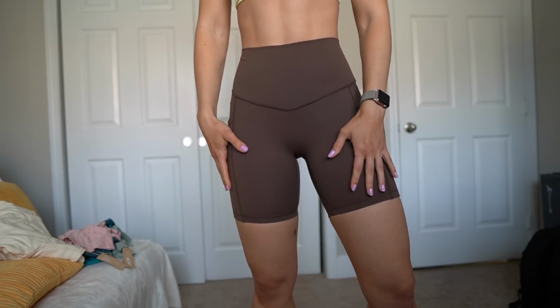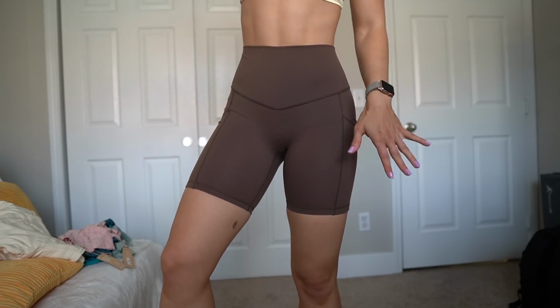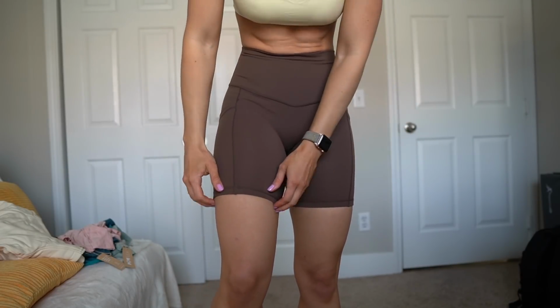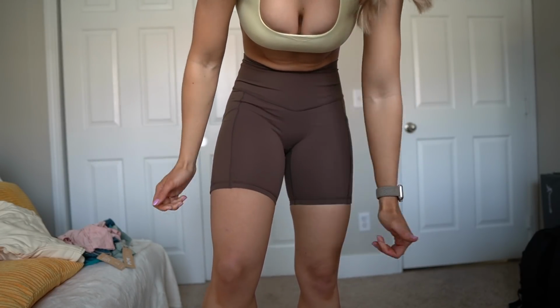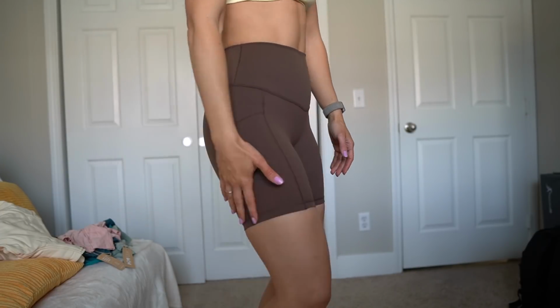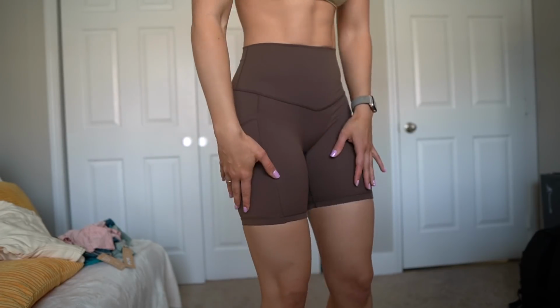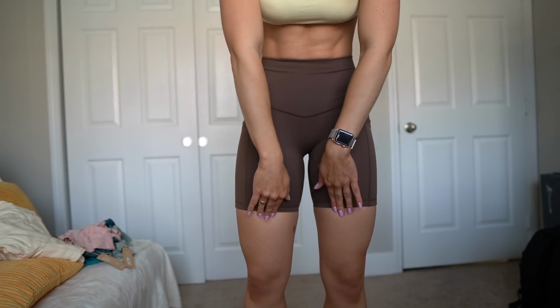They didn't want to come up too high because otherwise I'm going to get some strain here. And I just feel like their sizing, at least in the bottoms, has been running a little small. I'm getting way too much compression in this thigh area, so I don't really feel like these are super thick thigh friendly. I don't know if we can see that they are kind of cutting in, which is rare for me to get cutting in this low on my thighs.